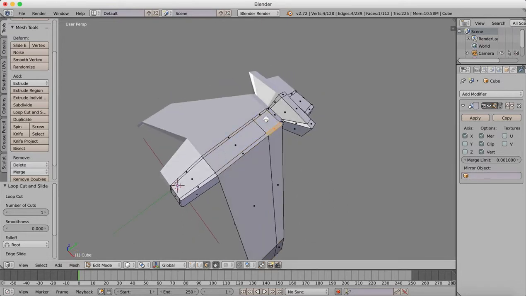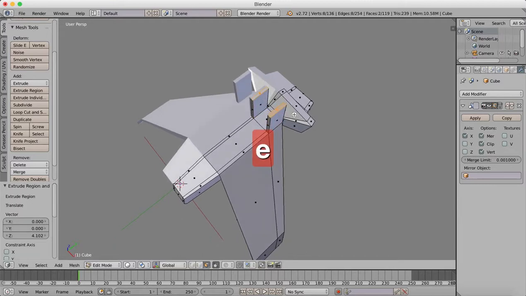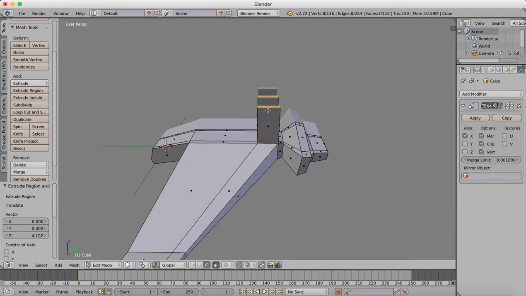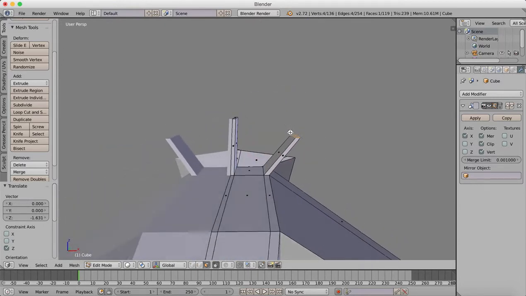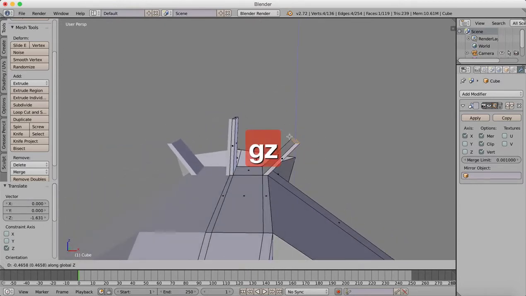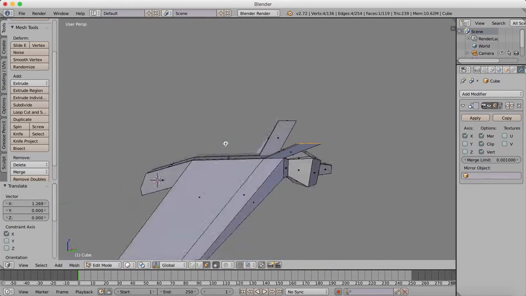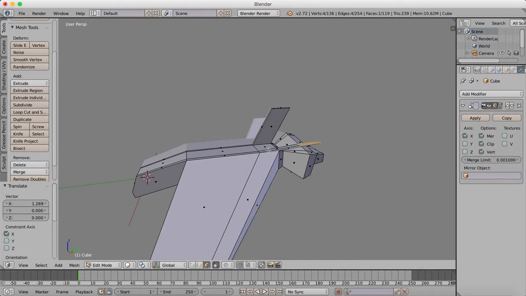When I select those 2 objects there and I extrude it out, you'll see now we end up with 3. That's exactly what I wanted. I'll move this back. I'm going to select this one. I'm going to move it out. I'm going to move it down. Down a little bit more. Out a little bit more also. Okay.